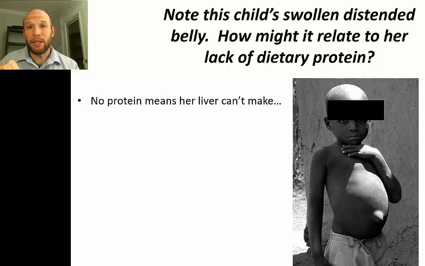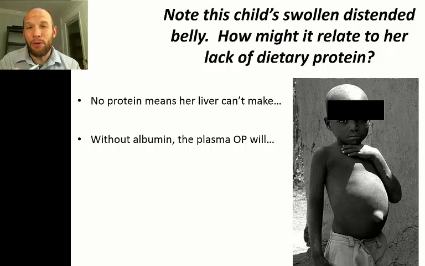And so if they don't have protein, then your liver can't make protein. It can't make albumin. And so if we don't have albumin, then all of a sudden the osmotic pressure is going to drop. That oncotic pressure drops, right? If that oncotic pressure is lower, now we're not sucking and pulling that fluid back into circulation. Instead, it stays out in the tissues. And so here, the fluid went out into the tissues like it normally does, but there is nothing pulling it back in. And so all this distended belly that you see here is full of fluid.